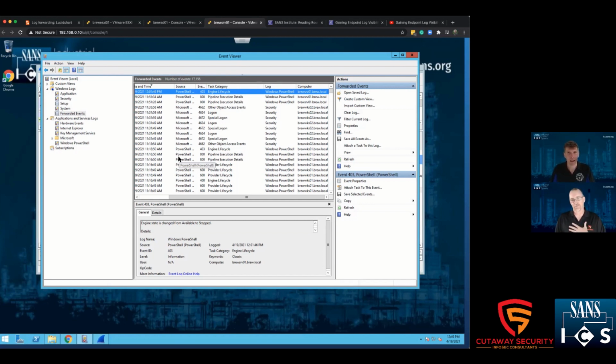Well, I come from an older school of event log management. I do believe that you need to have long-term storage of the actual event. Forwarding it onto a SIEM is good for the indexing of information and the correlation of a lot of other log sources as well. But I do like to keep the raw logs and periodically rotate them off so that you have them in storage.